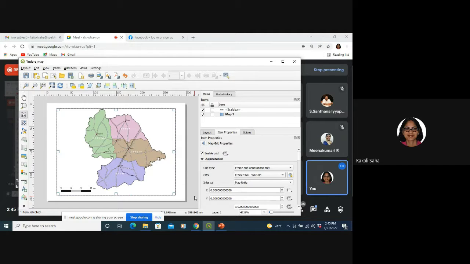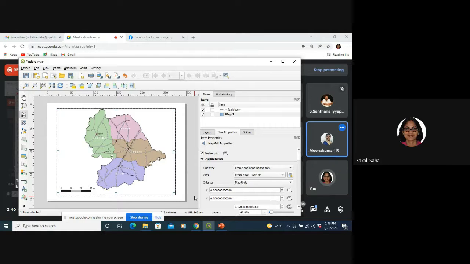Yeah, in the GIS, WGS 84 is the datum. Probably sir has explained to you. There are two kinds of reference we use in the GIS: one is vertical, another is horizontal. The vertical is WGS 84, the World Geodetic System. And regarding the horizontal reference system, in the GIS we use UTM, Universal Transverse Mercator. The unit is in meters.